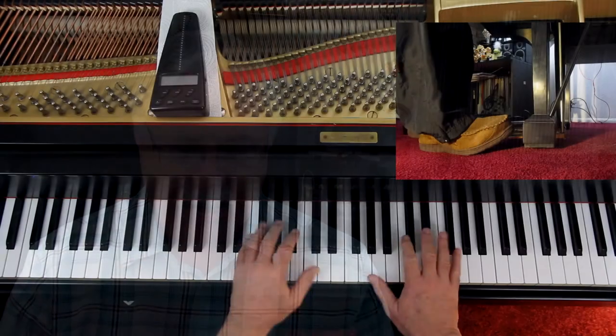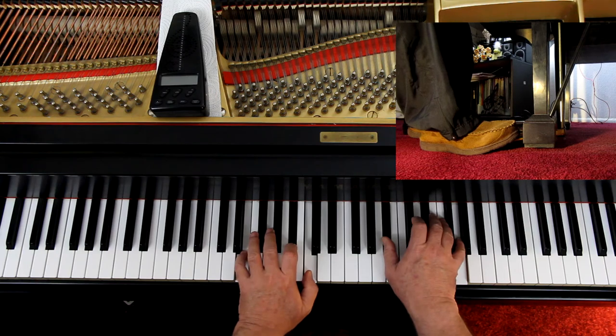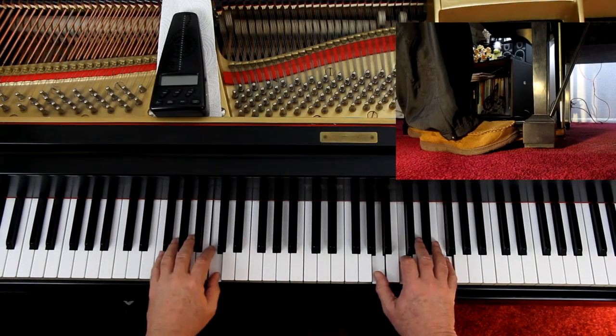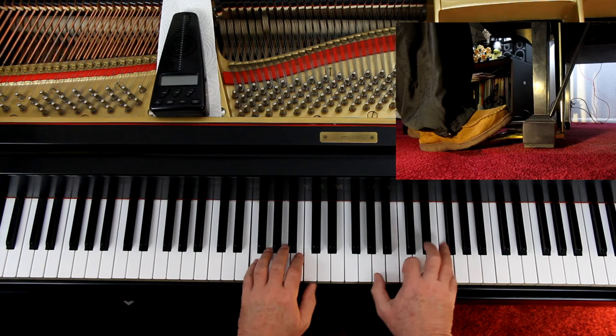At the bottom of page 125, the second ending, you're here. Hold it. Lift the pedal up right when you play the eighth note, because you're going to lift the left hand and the pedal at the same time. So that eighth note is by itself. Important. And then you can play the last ones, play the notes first, one, two, up. The end, everything comes up at the same time. But that second measure of the bottom line, that eighth note's got to be by itself. So here. Okay. And that's how I recommend you do the pedaling.